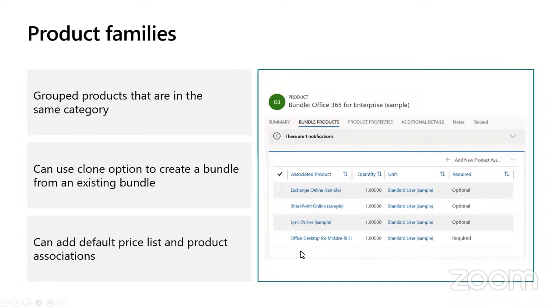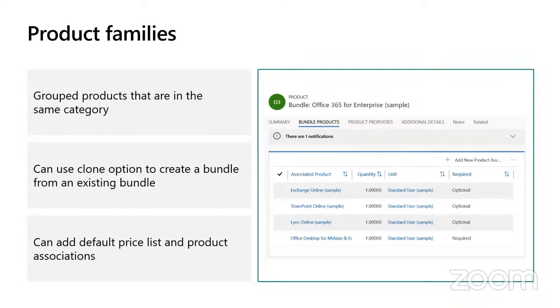And you can use the clone option to create a bundle from an existing bundle. So if you've already got a bundle and you want to create another one, you do not really need to say create new and start typing afresh and put all the values in there.